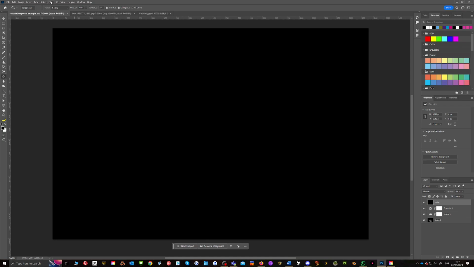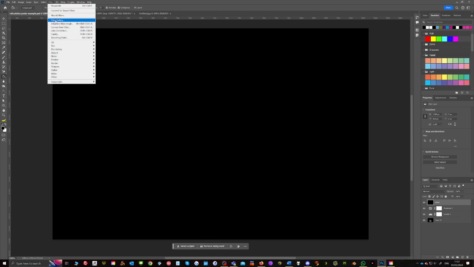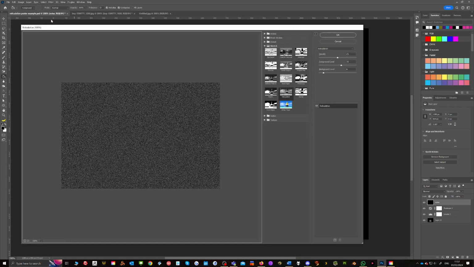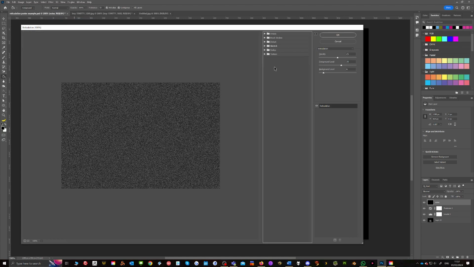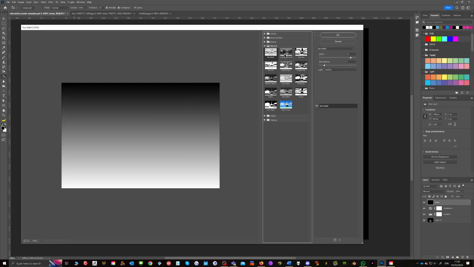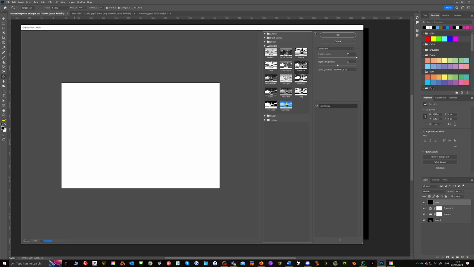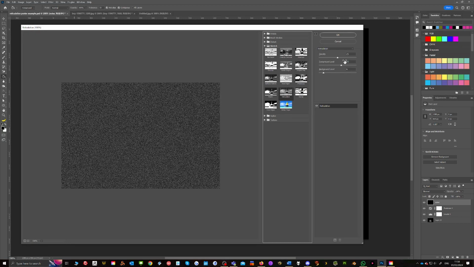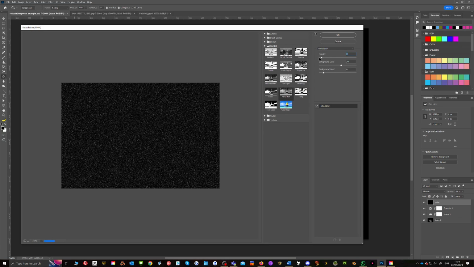Now we're going to go up to the top, to the filter gallery, and we're looking for reticulation. Reticulation is under sketch here. You can open these up and they've got lots of different effects in. Reticulation's hidden down here. Most of these won't have much of an effect on a completely black image. Reticulation does. We've got a density slider.